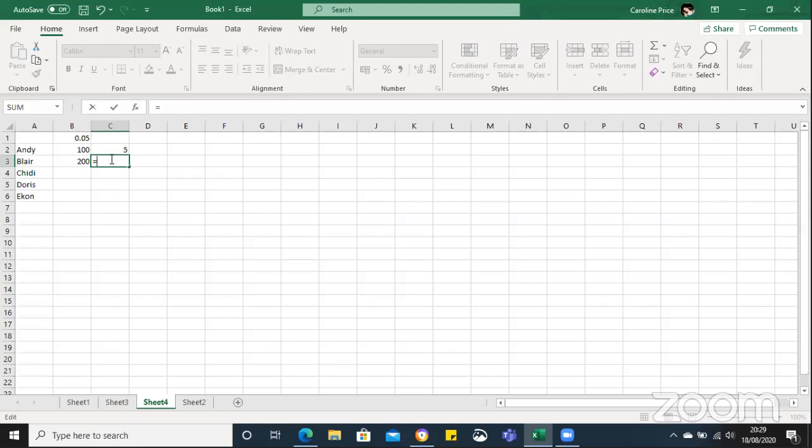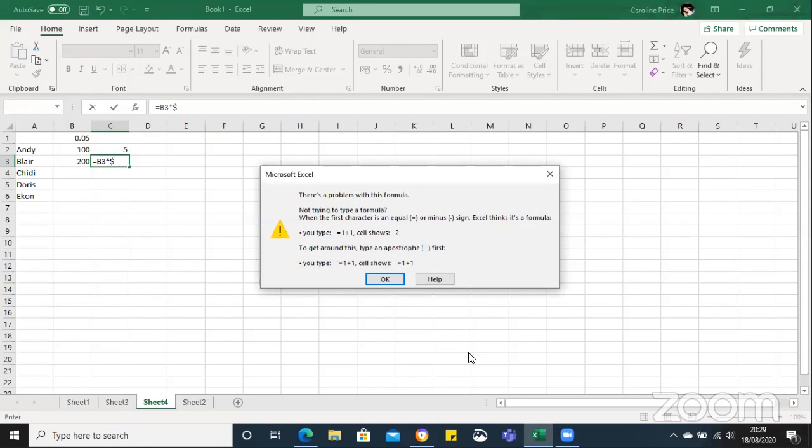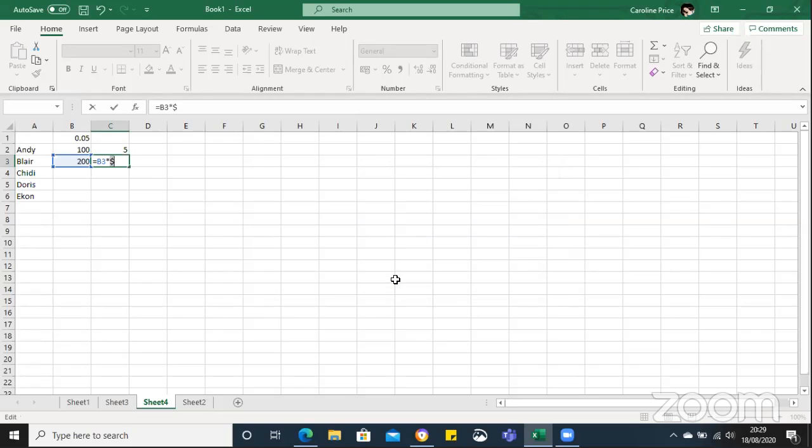So we're going to go equals. I'm going to try this one. Then I'm going to put my times in there. Then I'm going to put my $. Oh, what is happening here? Because I need to type it in. So I'm going to type B, put my $ sign in. I'm going to type 1. So you see it's taken that reference as B1. I'm going to hit enter. So that's given me 10 that time.